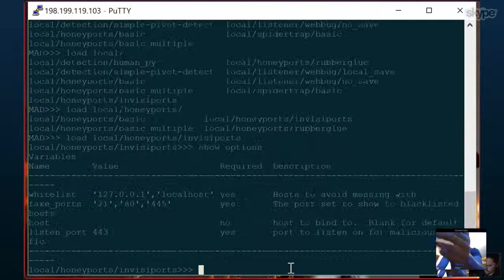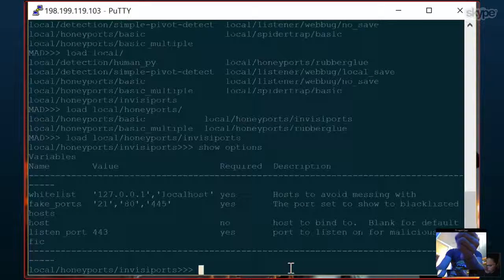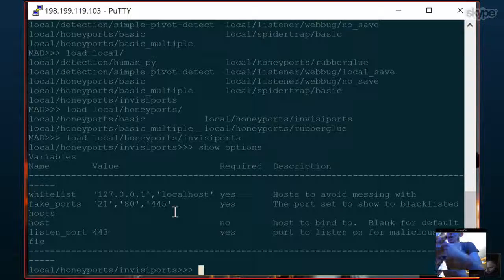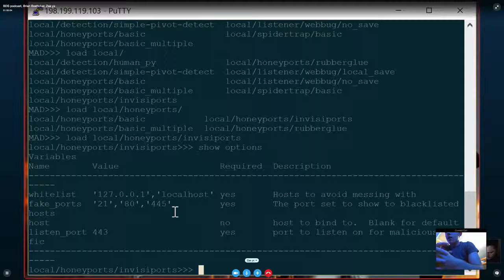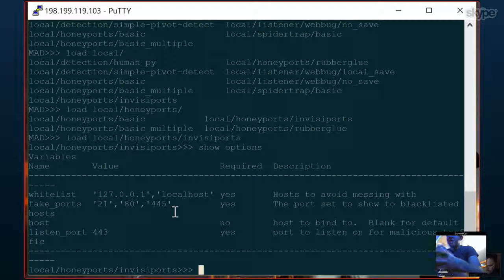You can see, so here's your whitelist. Your fake ports, those are the ports that will be shown to an attacker after they connect to your honeyport, right? That's what they'll see going forward. So you can set that up to look like anything you want. And then any data they actually attempt to send to those ports is just sent into a black hole. It just goes nowhere. But to them, if they attempt to scan you, whether it's a TCP connect or a SYN scan or something, they'll see it as though you're online, and they'll just sit there wasting their time, confused as to why they can't FTP onto your FTP or whatever, right? Yeah, it's pretty cool.